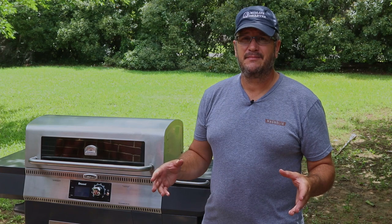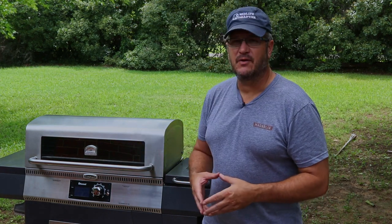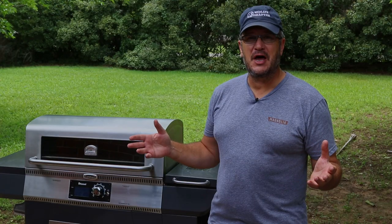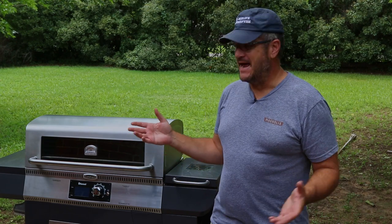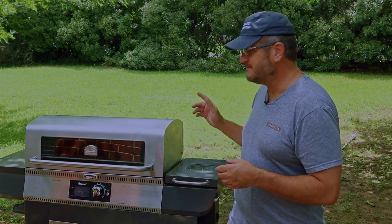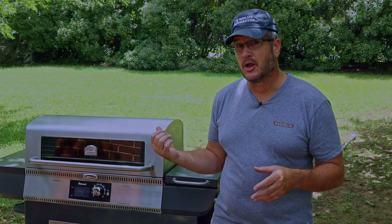I'm old. If you've had a pellet grill for any length of time, you're going to know these next two words: auger jam. Hey everybody, Midlife Draftee here. Now, if you saw my last video, you know I recently went out and got myself a Cuisinart 4-in-1 Wood Creek Pellet Grill. It's been great and we've cooked a lot of food on it. But now I have an auger jam — totally my fault. I left the cover off after the last time we used it, it rained, a little water got in the auger box, and now the auger is jammed. So let's get in here, take it apart, and see what it takes to get it unclogged.